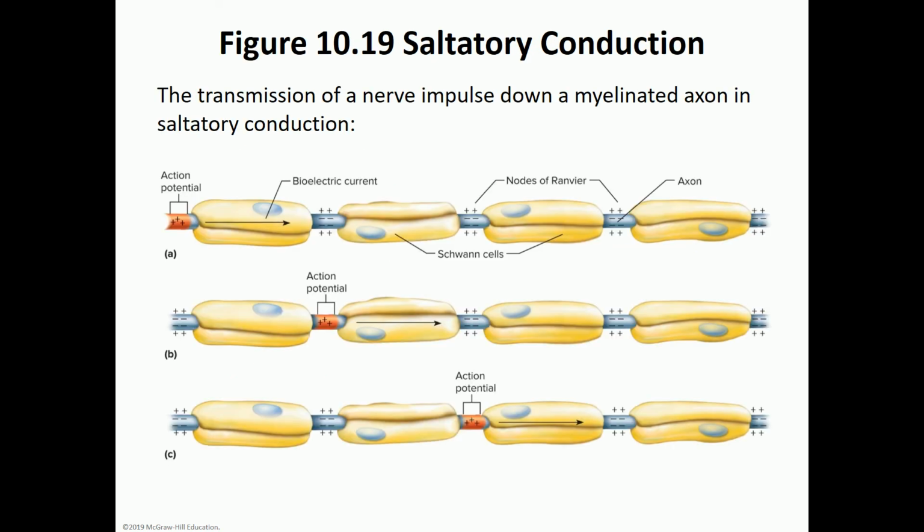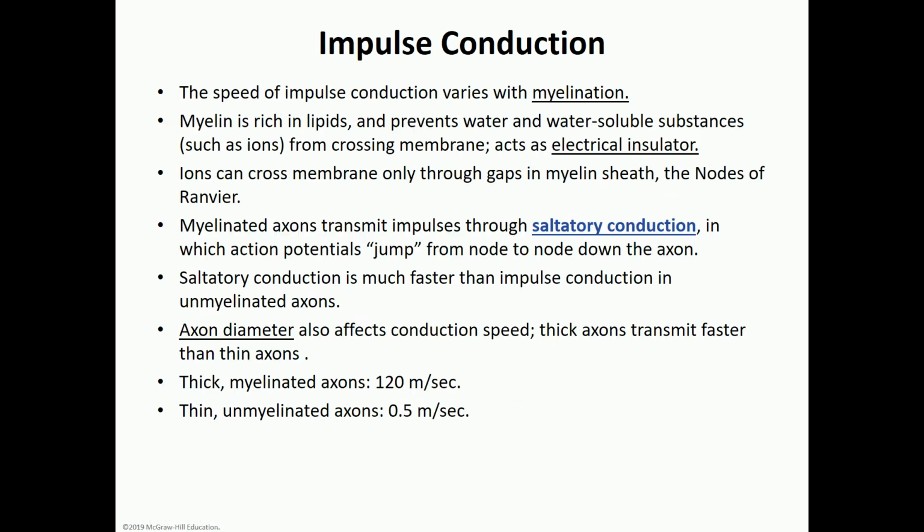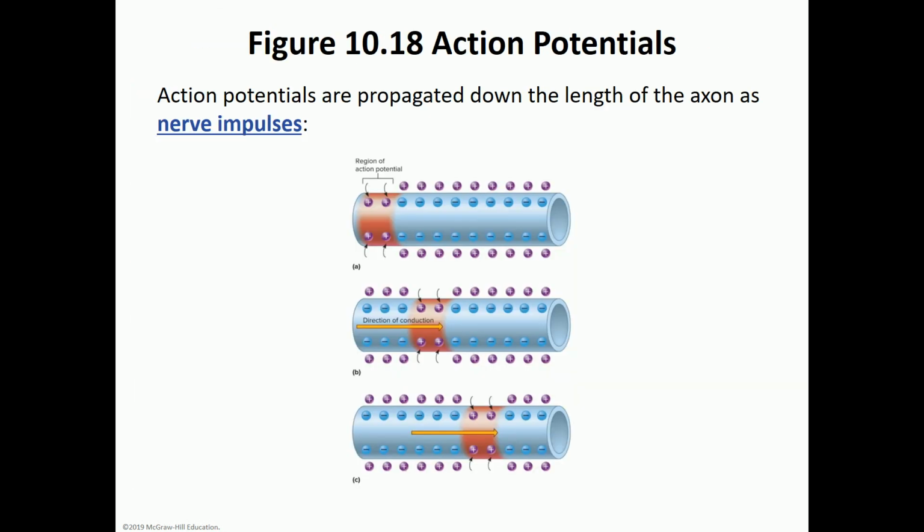So in impulse conduction, the going from the cell body towards the axon terminal, that is why... not a good image to use. Hold on. This one is better. So this is where the potential is going to happen. It'll propagate away from the cell body. And again, because it only has that one, it can only go in that one direction.